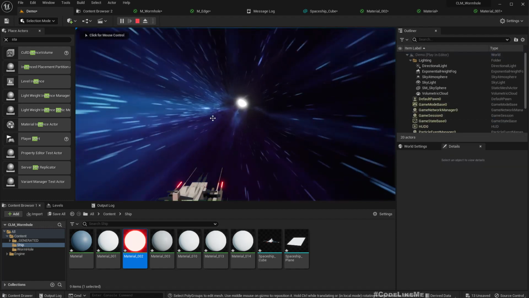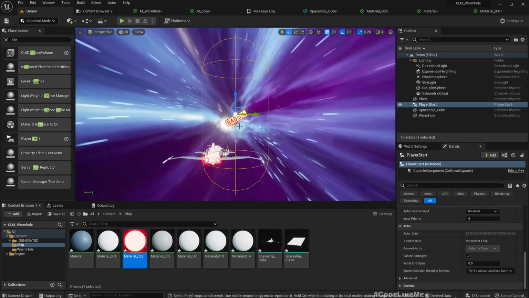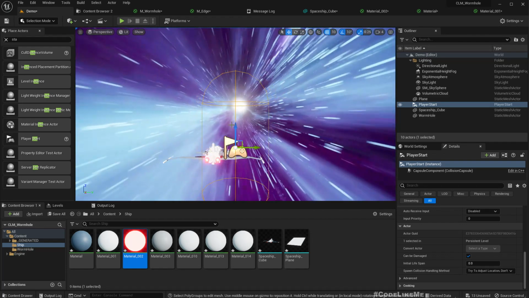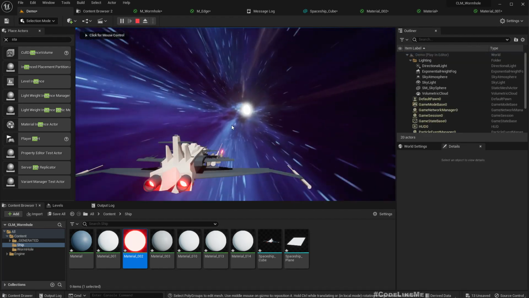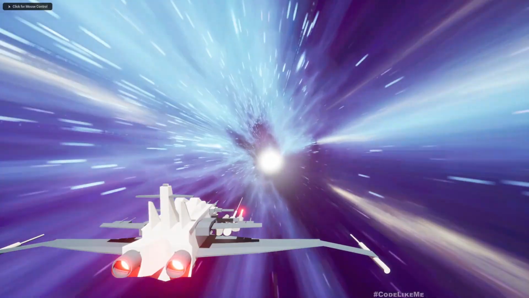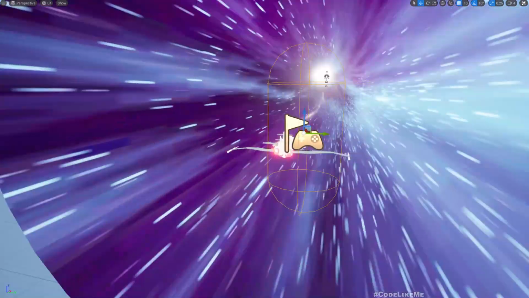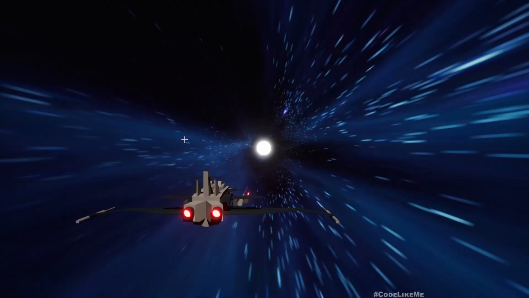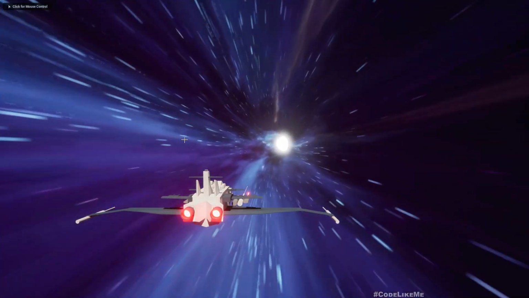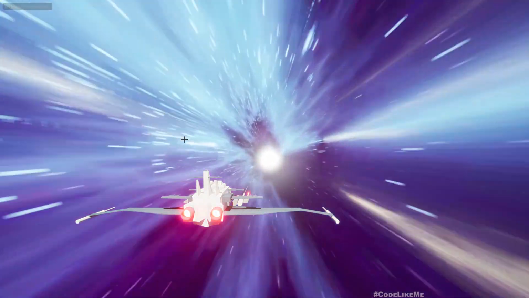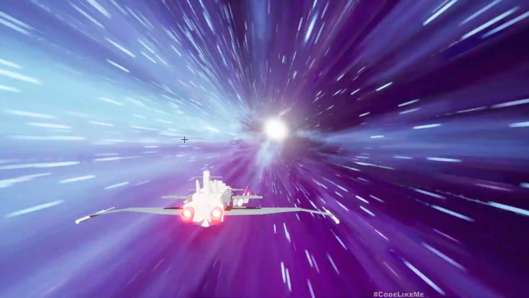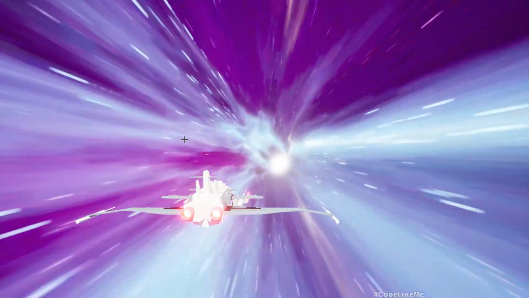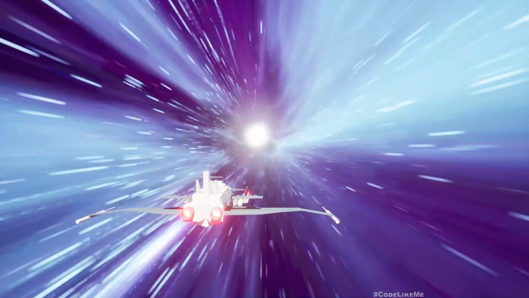This should be fine. It should go below. Maybe behind a little bit. Yeah, nice spot. Okay, so that's how you implement your spaceship cruising through the wormhole.